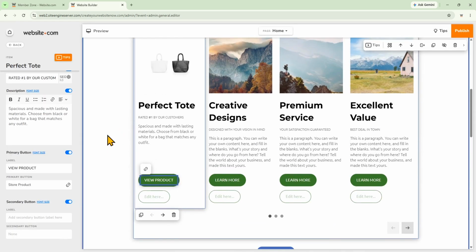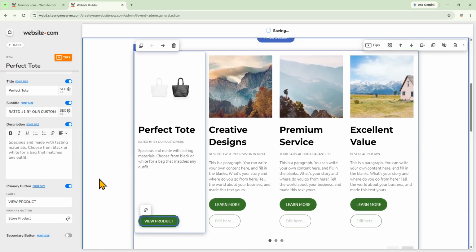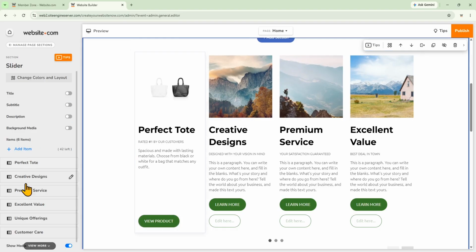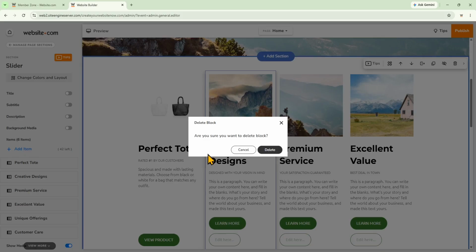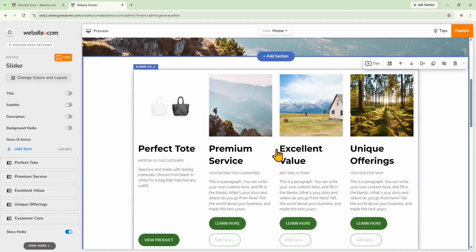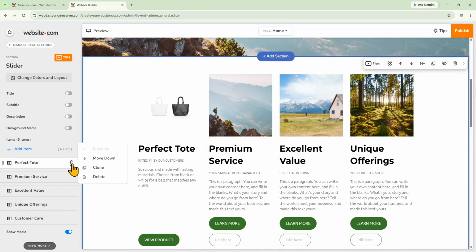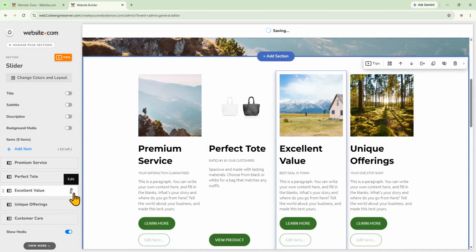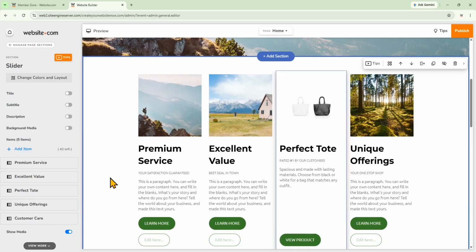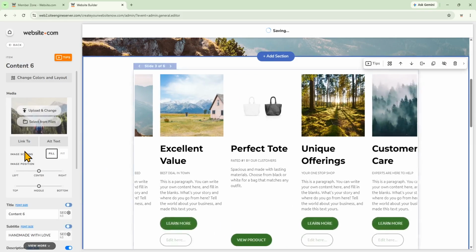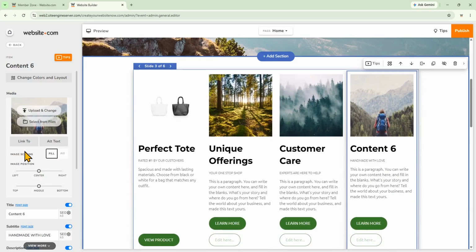So here's how it looks so far. And lastly, for the slide item, I will toggle off the secondary button. So you can go through and customize the rest of your slide items just like this. And if you click back, you can go ahead and see all of the items for your slider. To delete an item, just click on the pencil icon beside it where it says Edit, and then click Delete. To reorder your slide items, again, you can click on that pencil icon and move it up or down. And if you want to add items, just click Add Item. So let's fast forward and edit all the slides with my products.